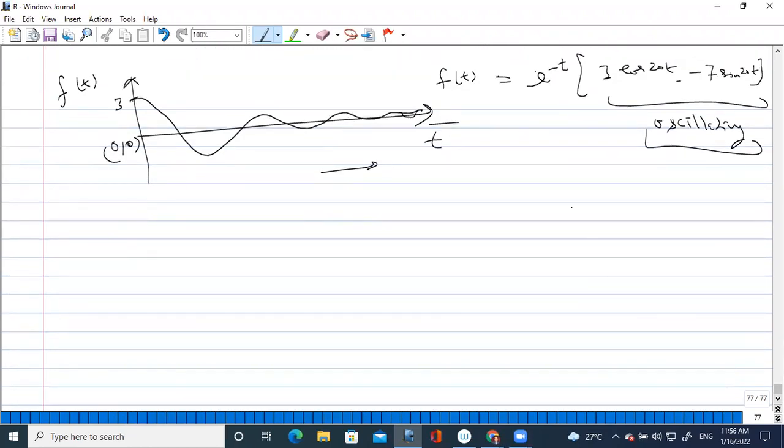If some difficult curves are there, you may want to test them. There is an app, Desmos. You can have this application on your mobile. So this is a mobile app.